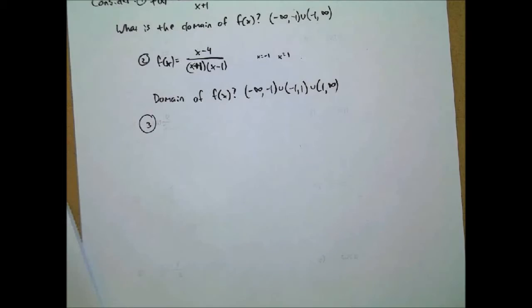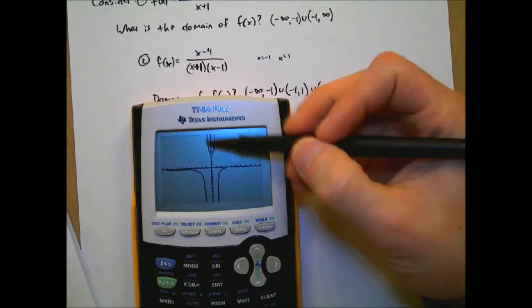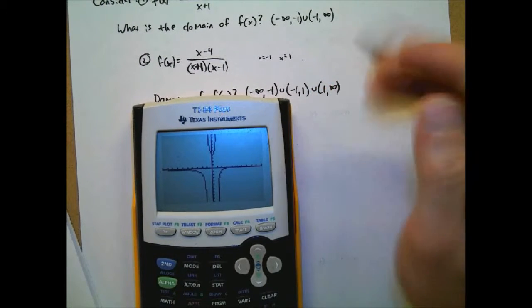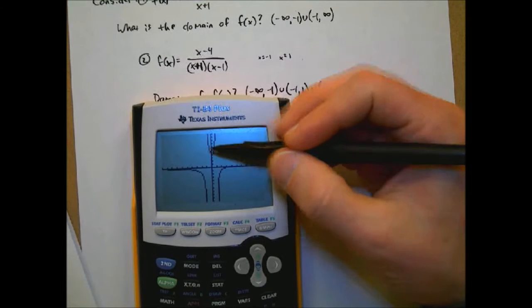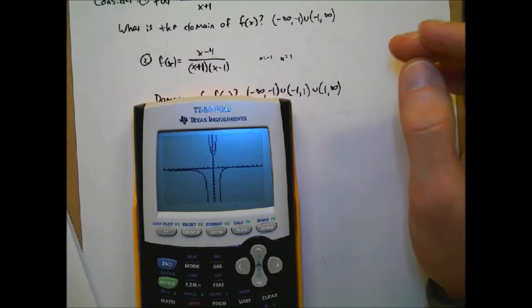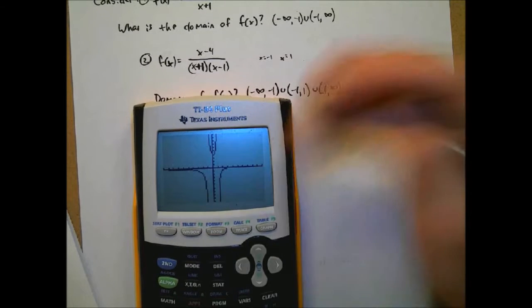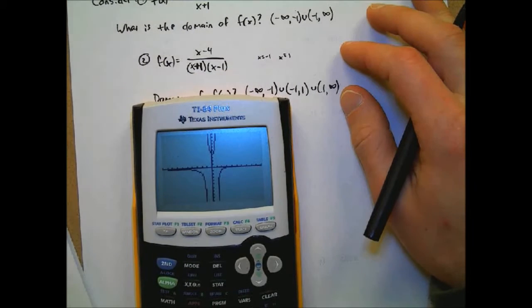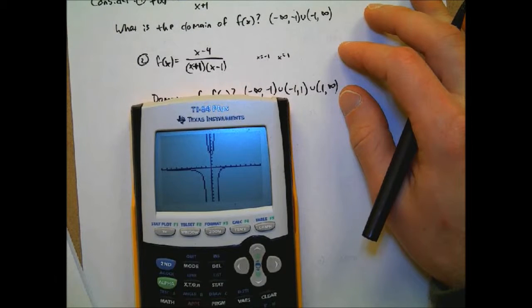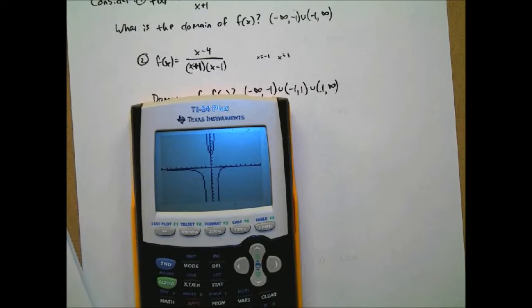Oh, you have a straight line right there. Some people's calculators, for whatever reason, like to connect it there. In a sense, you can think of it like it's almost drawing in the asymptote for you. It's really not supposed to, it's just an error with the way the calculator draws things sometimes. But if you see that straight up and down line, Haley, that does indicate you have a vertical asymptote there, okay?